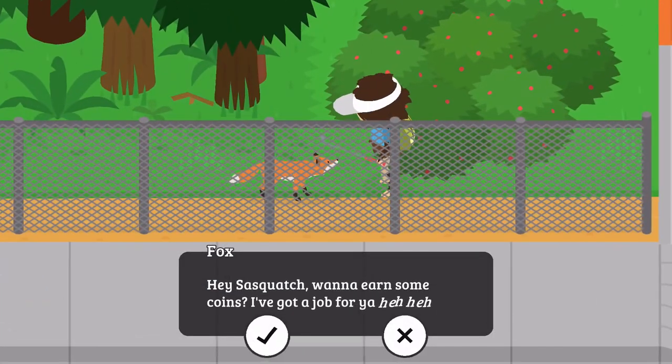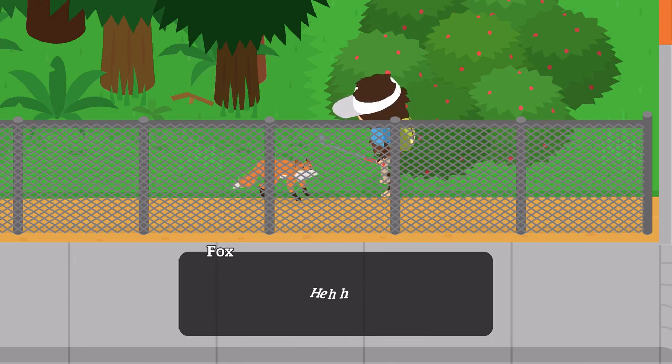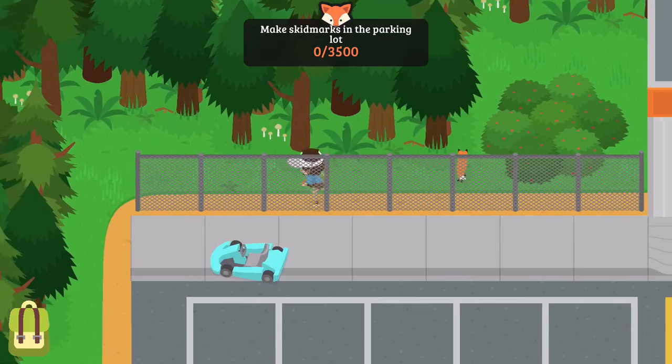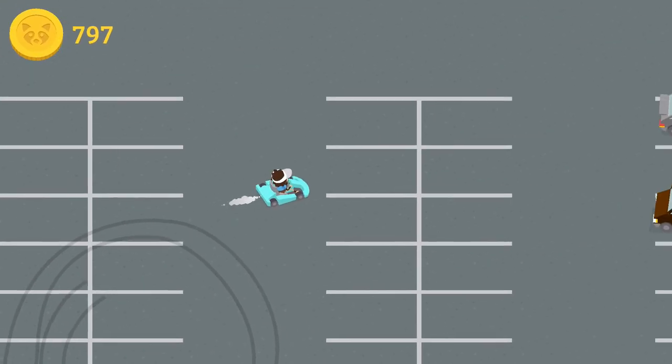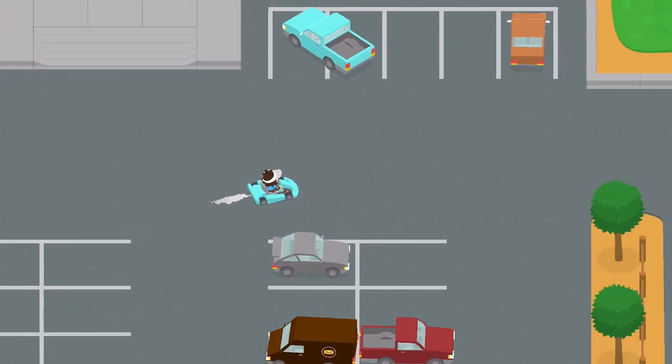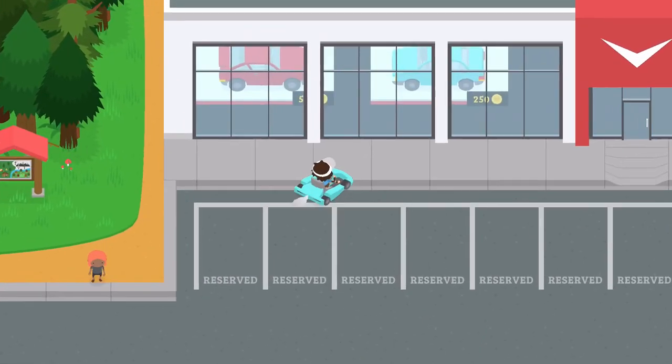Hello there, Mr. Fox. Yeah, I'd love to. Parking lot's too boring. Put skid marks all over it for 224 coins. Sure, I can do that. There we go. 3,500 skid marks, I guess, is a thing. I don't know. And now we can go ahead and buy us a race car, and then we can go do the race.